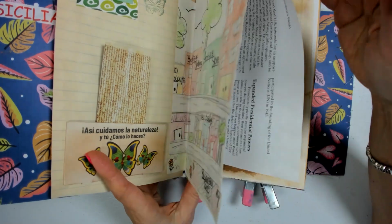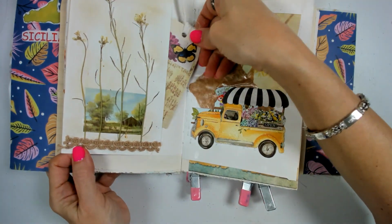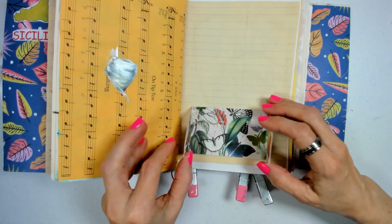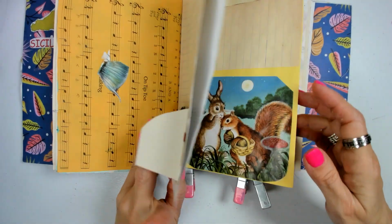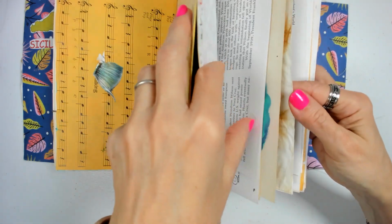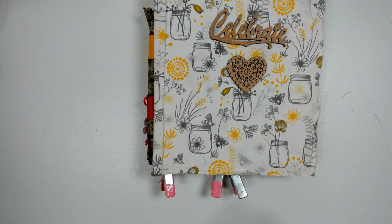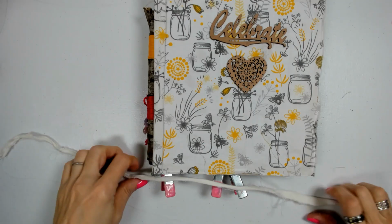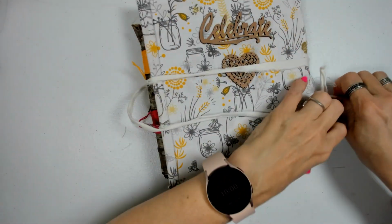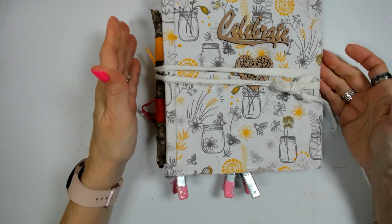So a pocket, then I have a tag, then I have a book or a window, and then I have the book, and last thing was the, I'm always missing one. Oh, the top spot. All right, so I hope you like it, and I'm gonna leave the clamps here just for another 15 minutes or so, and I'm gonna wrap my journal. I'm not gonna put it back on my shelves because I'm gonna keep working in this journal because I want to show you the final results and the embellishment of the 5 elements that we did today.